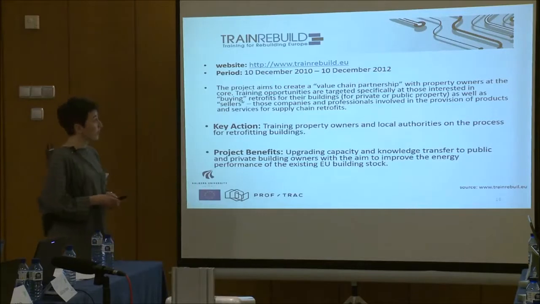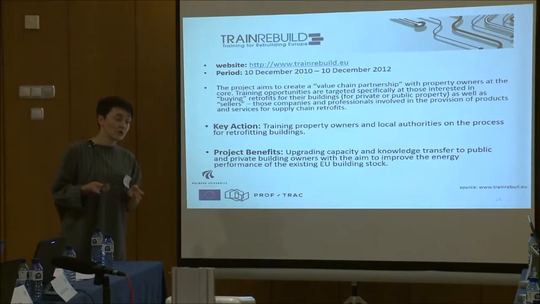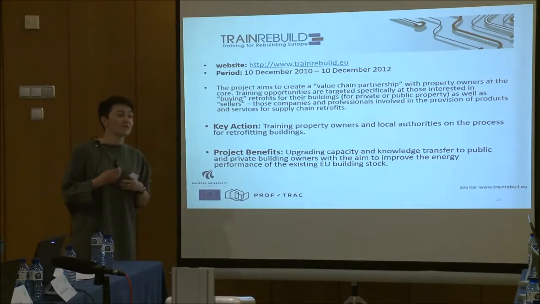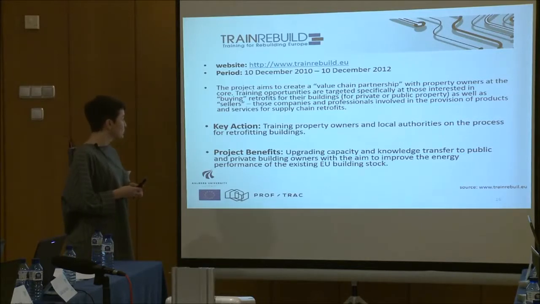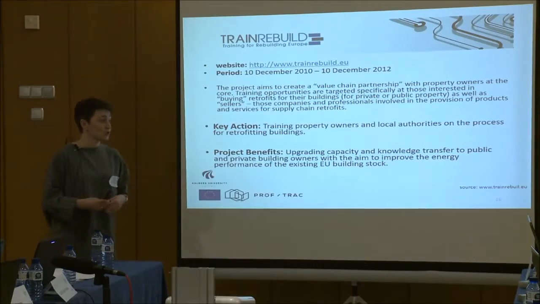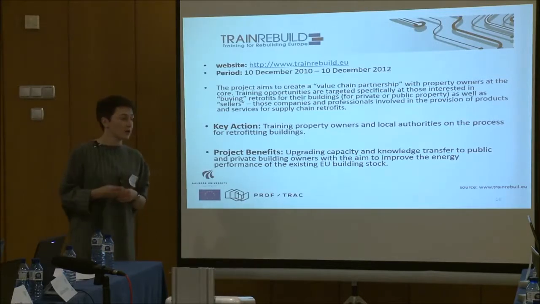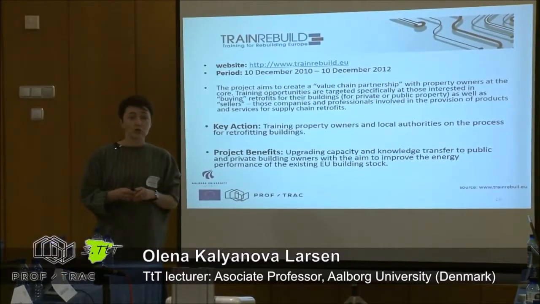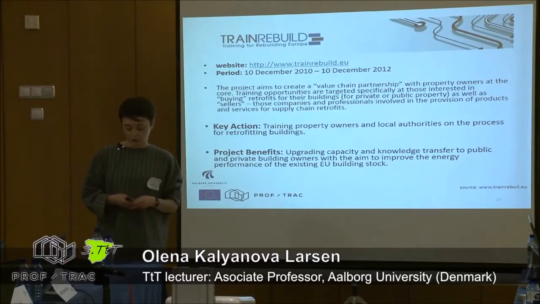project is about. For example, the project Train Rebuild is about creating a value chain where the participants of the project have developed different structures in order to teach not the governmental organizations but local authorities in the renovation project to introduce them to the idea of renovating the building, as well as the owners of the different buildings, as for example social housing, so that people want to do the renovation.